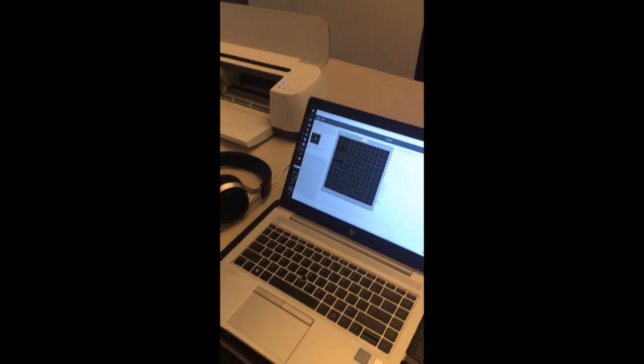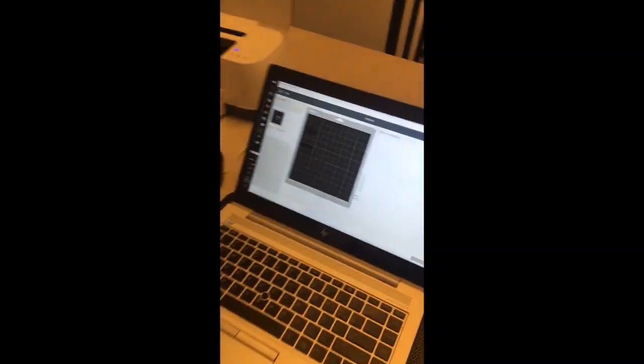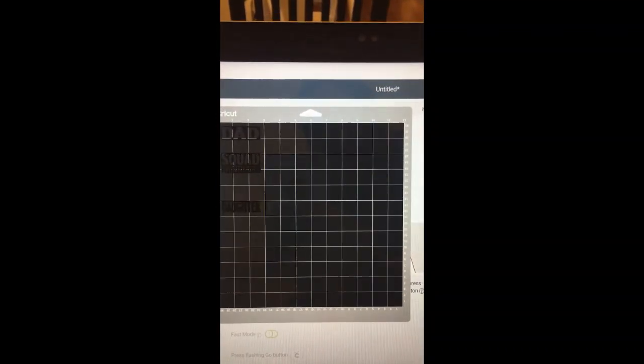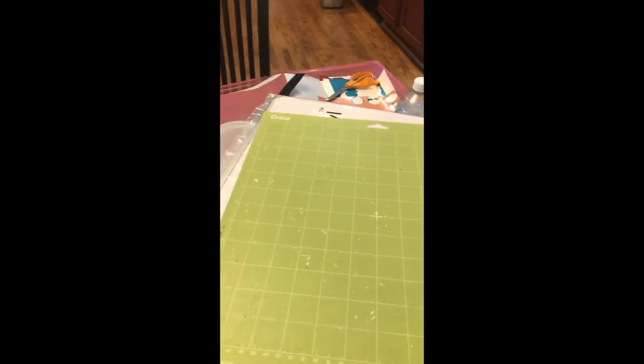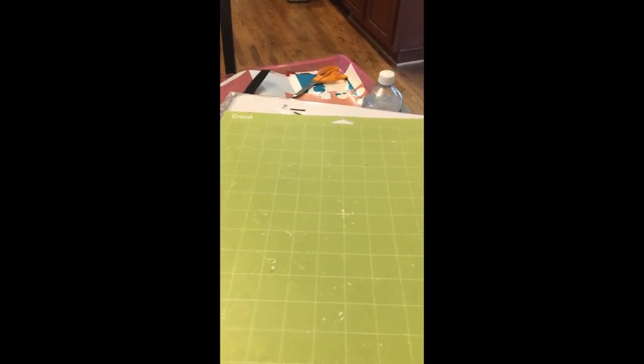So I'm moving on to the part where I'm actually doing the cutting. I just wanted to show you, to recall, that one part of the cut is going to go on one color, and the other part is going on a second color. So here's my mat, and I'm going to be using my green mat. My green mat is, what is it? I want to say it's about 2.5 years old, maybe even a little bit more than that.